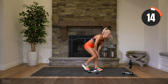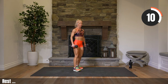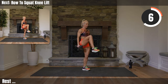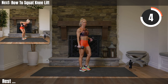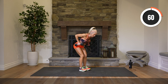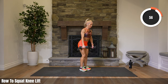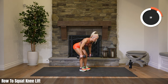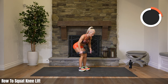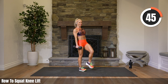Grab your heavy weights if you got them. You're gonna want heavies. We have one row to one squat knee lift, and then row and then lift the other knee. Two, one. Here we go. Hinging forward at the waist. Then coming up to chest up. Chest down for the row, chest up for the squat knee lift. We will hold the rows for the last 20 seconds.